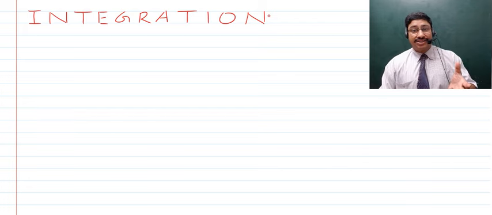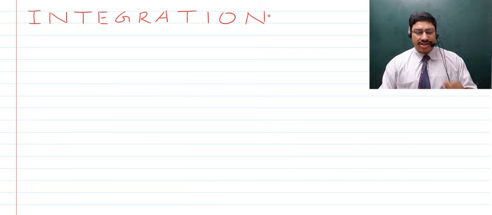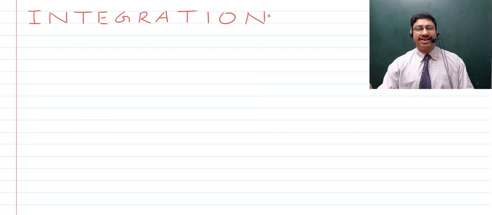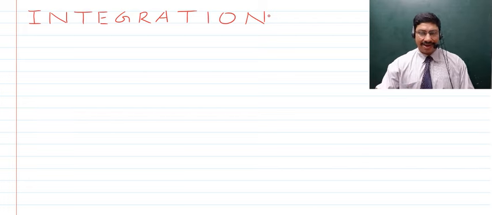Now, how is it that the original function was lost? That is because initially it was differentiated. Now, what is differentiation? When you talk about the change in the value of the dependent variable, that is y, with respect to the change in the value of the independent variable, that is x. When the change in the independent variable is infinitesimally small, you call it to be differentiation, right? And the reverse process of differentiation is integration, right?